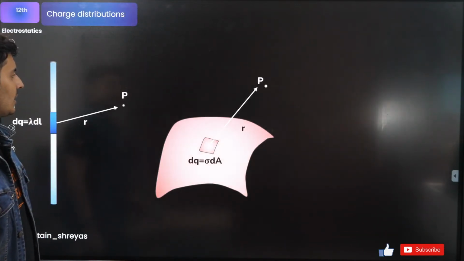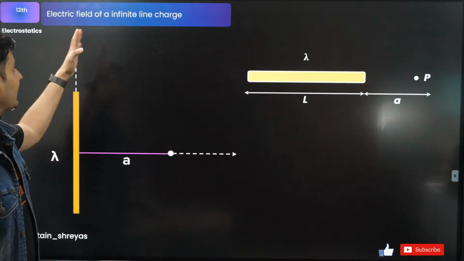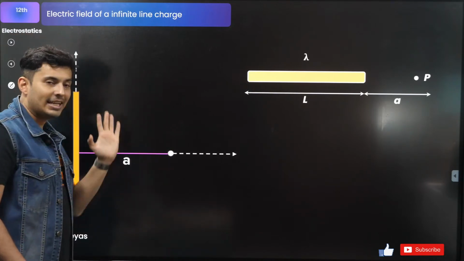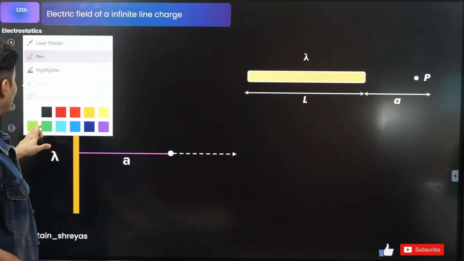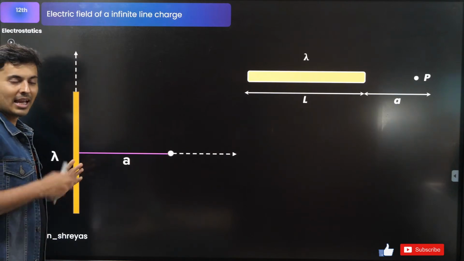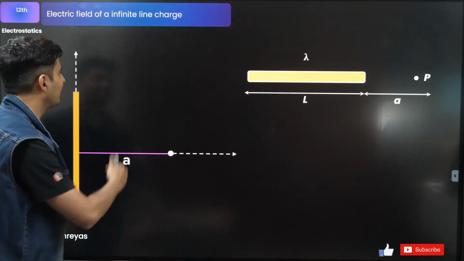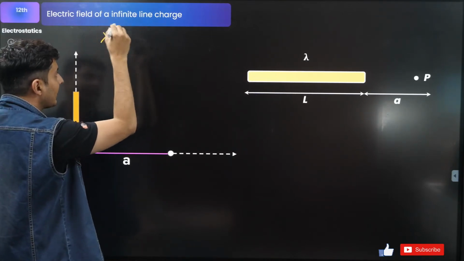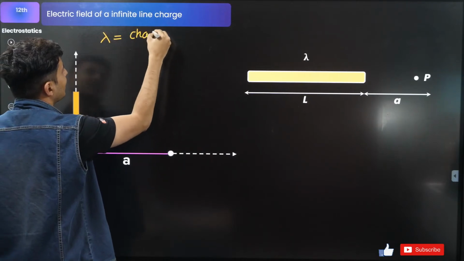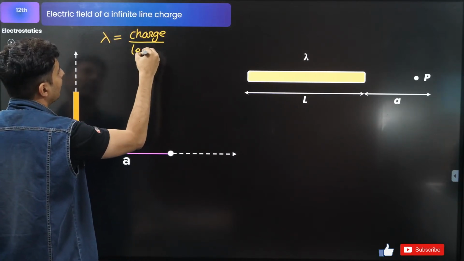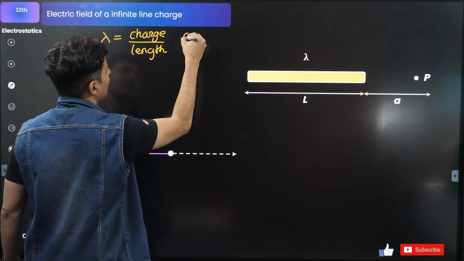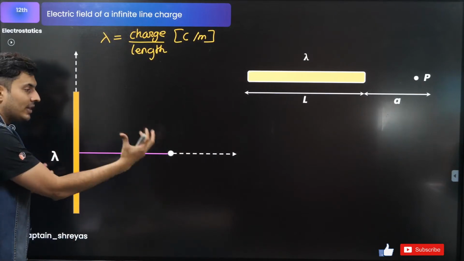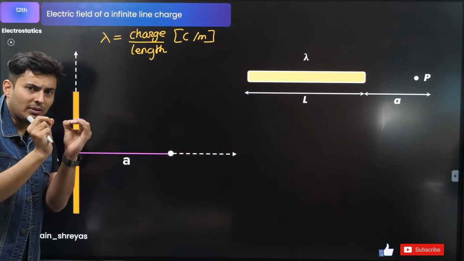Then yes, let's come to this one. Electric field due to line charges, and then you have something called the line charge density. Lambda is basically electric charge per unit length. So how much charge is there per unit length? If I know it in coulombs per meter, I can figure out what the field around it is using Gauss's law. You should know the formula for it.